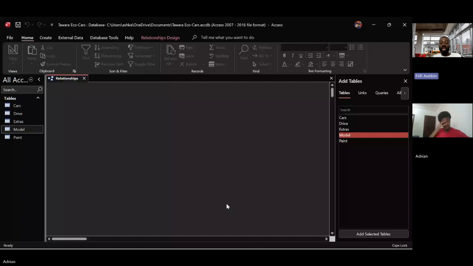Now you see the tables are on your right. So click and drag or double tap to add it to your relationships.